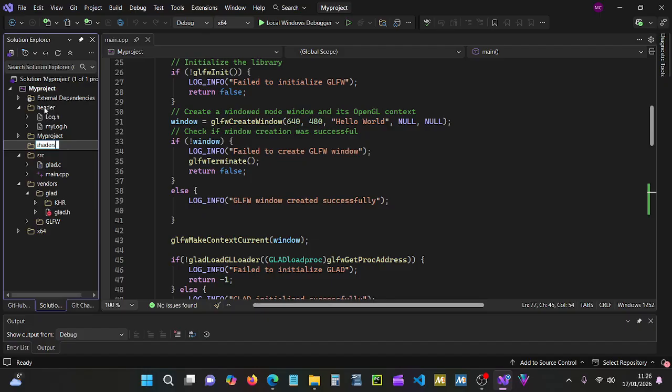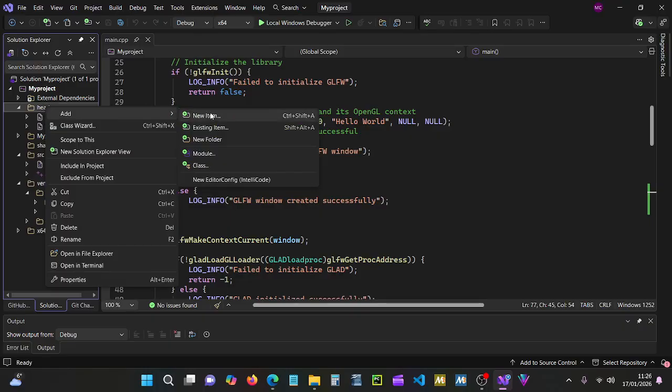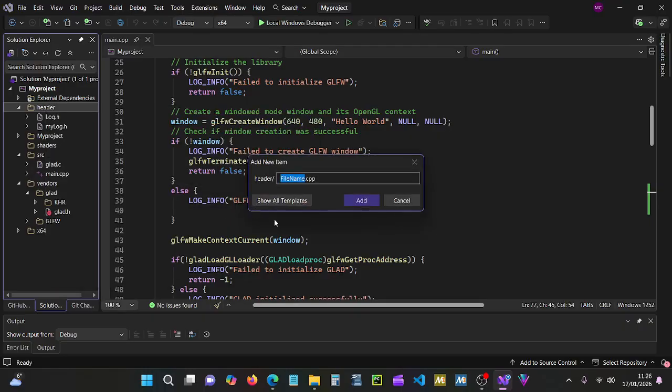And then in headers, we're going to add a new file, new item, and this is simply going to be shader.h, so shader h, and add that.